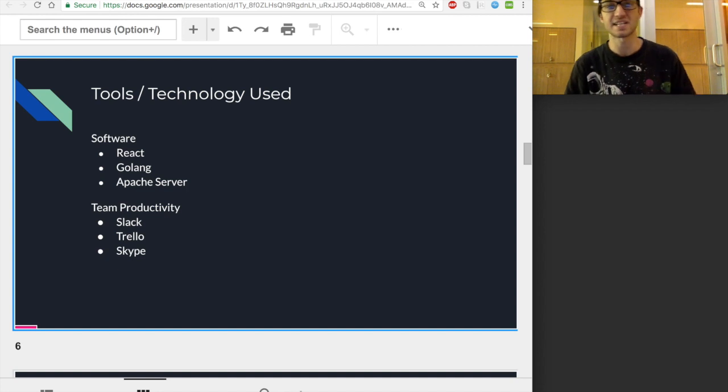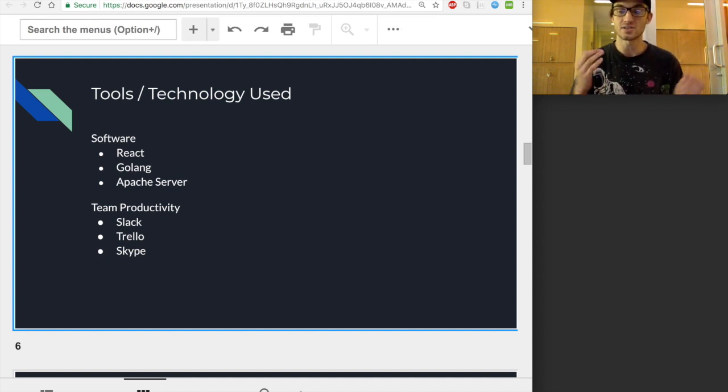So let's talk a little bit about the technology that we used. To begin, we used React on the front end. In the back end, we used Golang to set up the listener for API calls. We used it to make the connection to our back-end SQL database. We also used some Golang code to manage bulk updates to the back-end database and keep changes to the schema of the database consistent between users.